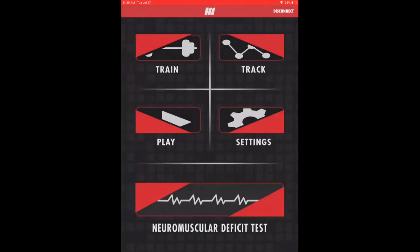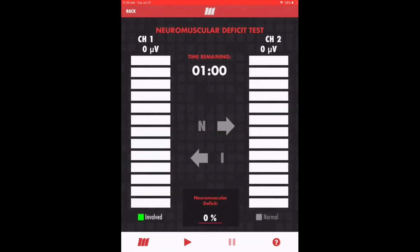And then let's talk about the neuromuscular deficit test while we're in here. We didn't touch on that too much. So this is a 1 minute kind of symmetry assessment. Bilateral setup is the most common way that we see this used. And we're gonna have our involved, affected, injured, whatever we want to call it, limb on channel one, and its healthy contralateral counterpart on channel two. And we're gonna do a few 5 second maximum contractions comparing our neuromuscular output.